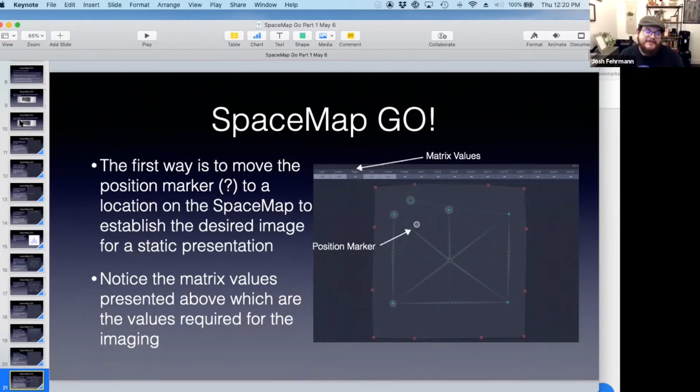So in this screen, which you'll see when we look at the app, you can see where the position marker is located, and then you can see that it's showing the matrix row, the values that are required in the various outputs in the matrix to achieve this localization. You can see there's energy in the left and the center and none in the right.